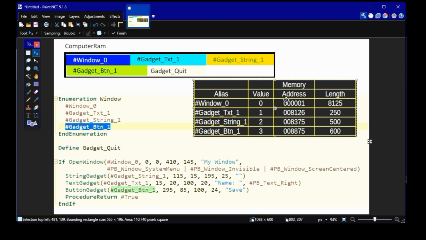So this is the human-friendly version of what that number is, which makes a lot more sense to us as we write code. It's easier for us to remember window_1 than it is to remember, oh yeah, window 0, now what window was that? So you pass a pointer.